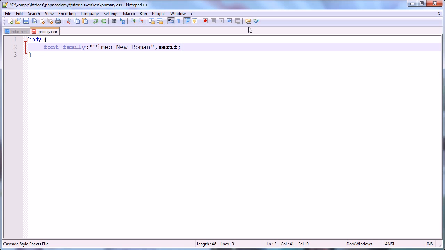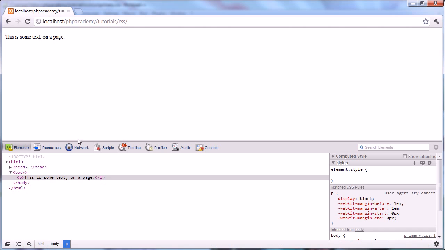Okay, so now we want to look at font size, and we'll go over a couple of the options that we've got for sizing, and what's generally advised. So let's set a font family. I'm going to choose Arial, and that's a sans serif font, so I need to specify my sans serif fallback. In case Arial doesn't exist, we'll go for Verdana. Arial does exist on my system, so my text has been set to Arial.